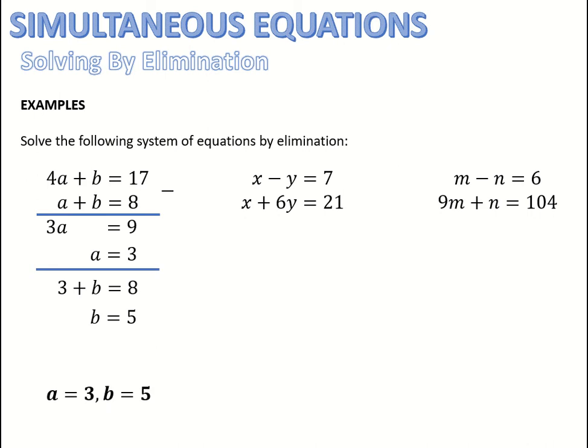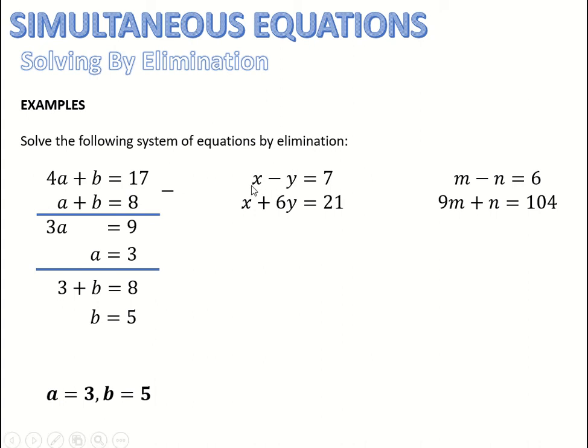Don't worry too much about this stage in terms of writing your final answer. It's something to get used to because later on this is going to get a little bit more difficult, and we need to make our answers very, very clear. But at the end of the day, a is equal to 3 and b is equal to 5. By a system of equations, we basically mean that there are 2 of them. That system of equations is now solved.